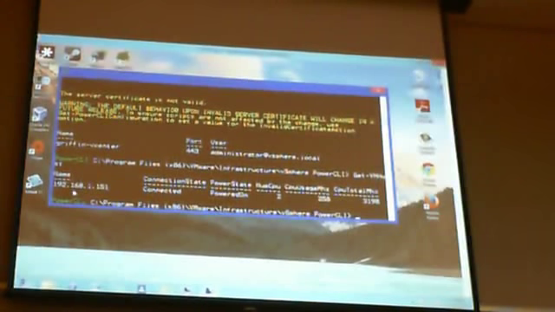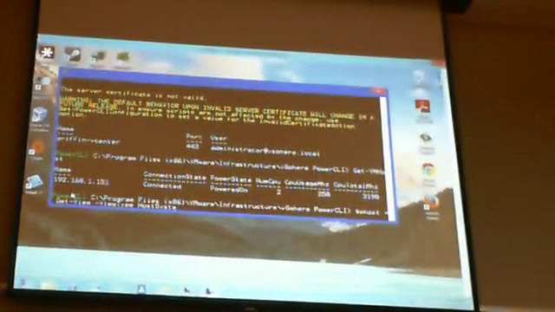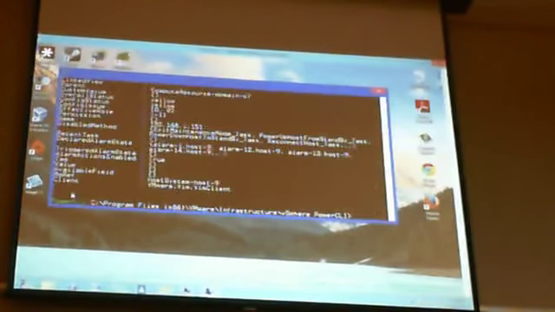So let's try to make this a little bit prettier. I'm going to assign to the phost variable Get-View, and I'm going to use the ViewType of HostSystem. Tab complete a little too soon. And again, it's going to take a little bit of time to run. What it's doing is gathering all that information. So now I can run phost, and you'll see there's a lot of information here.